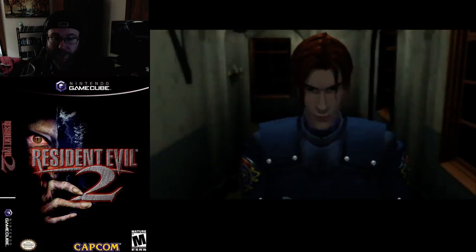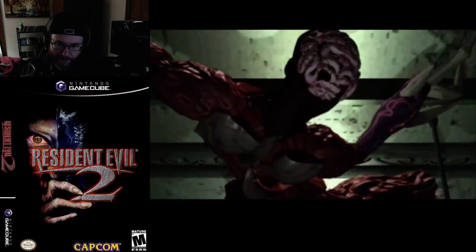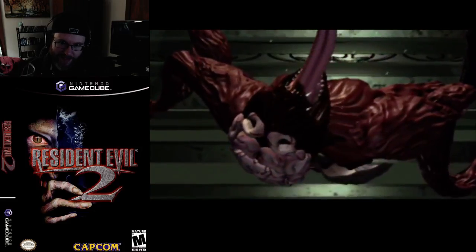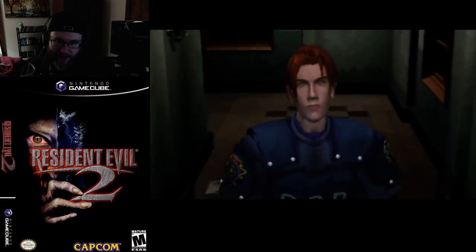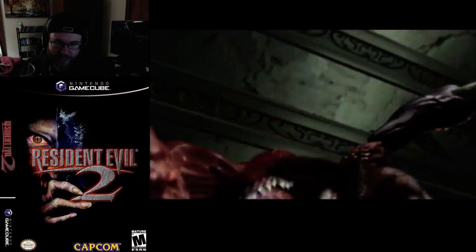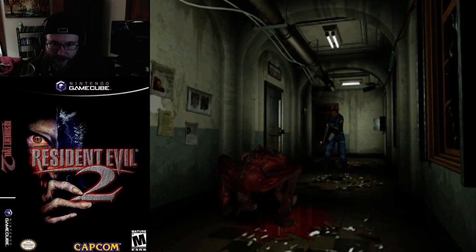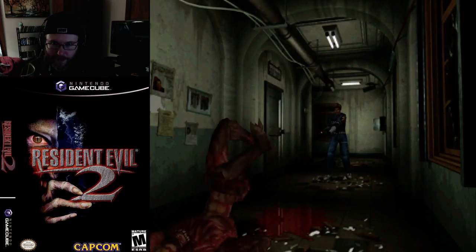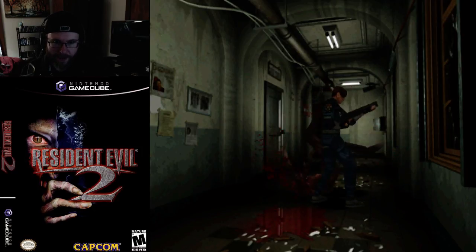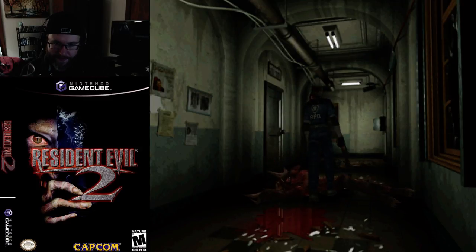Yeah. And also, this is the era when animated things in pre-rendered backgrounds was still kind of interesting and cool and unique. There's some things in Final Fantasy VII like that, but you did not see them that often. Now I just use the shotgun, and you can kill that thing really easily. Kind of a letdown. Yeah, a little bit.